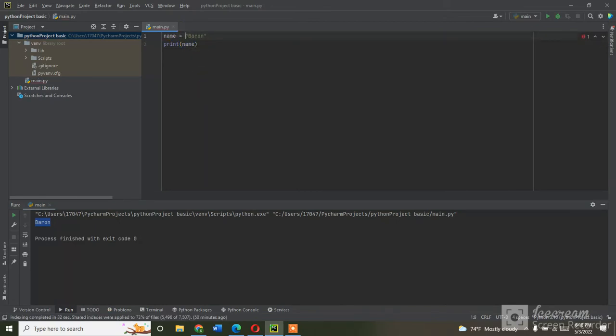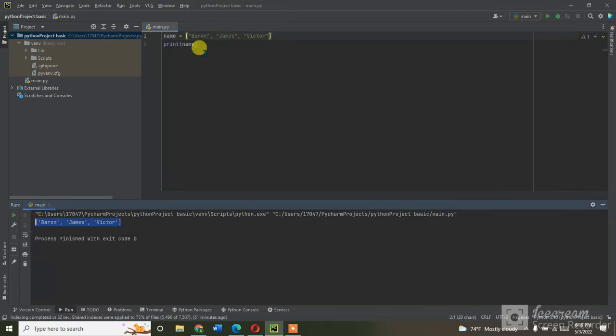So we can do this, and we can actually make a string. We can change from a string to a tuple, and we can do a lot of things. We can actually make a list. I can write different names, James, Victor, etc. If I run this one, it will give me the list of names: Baron, James, and Victor.